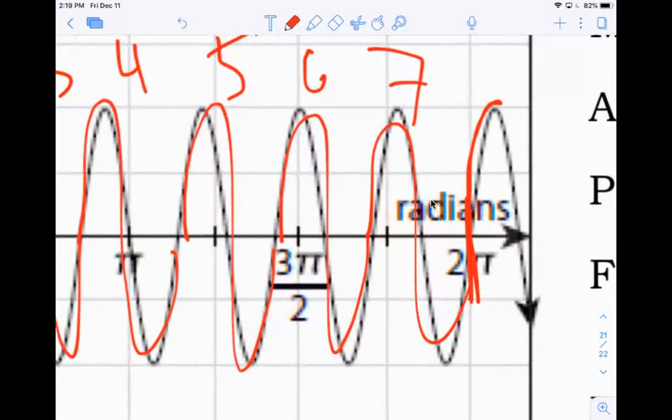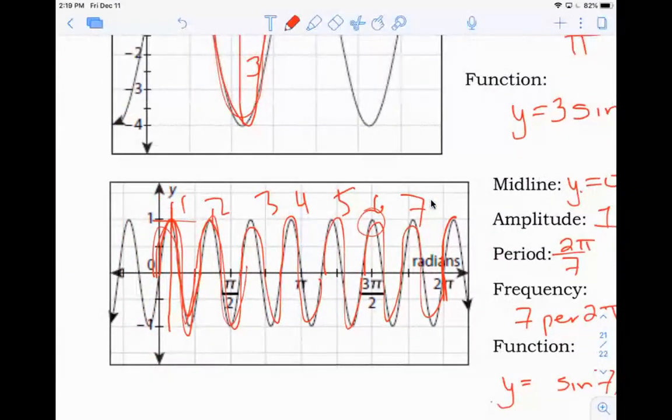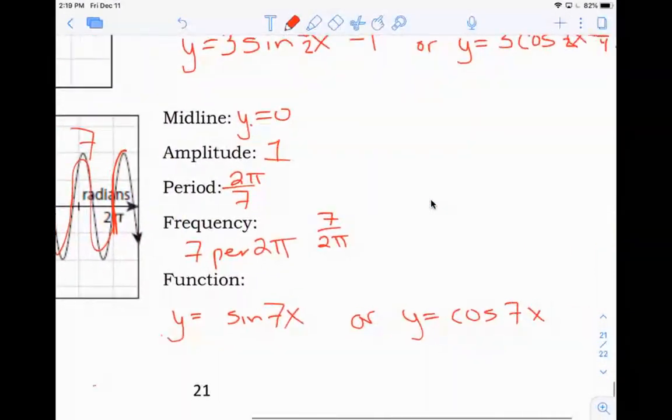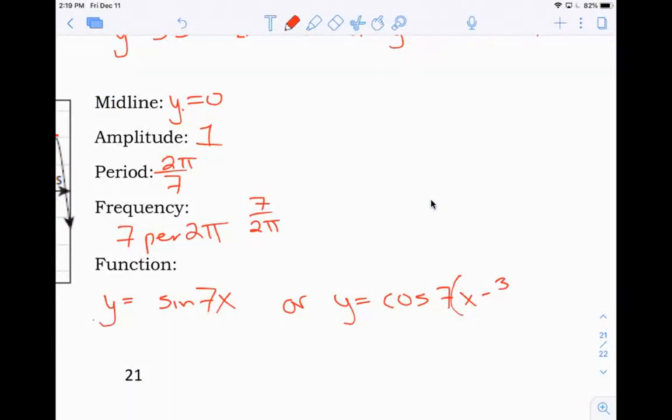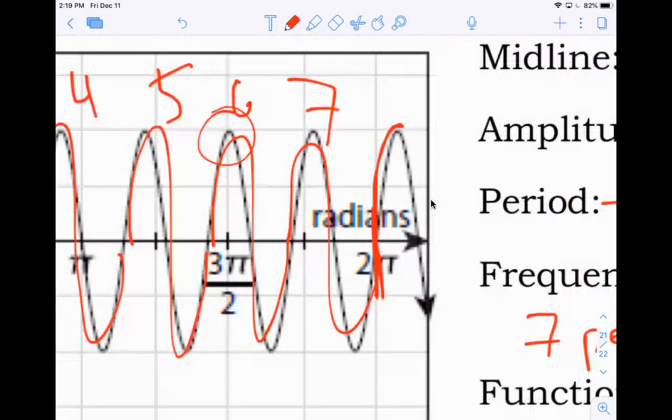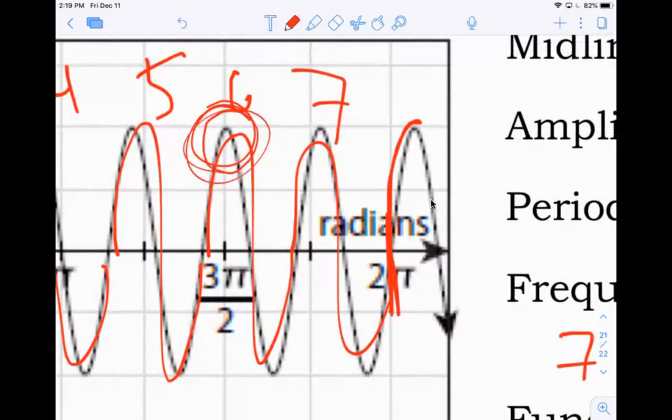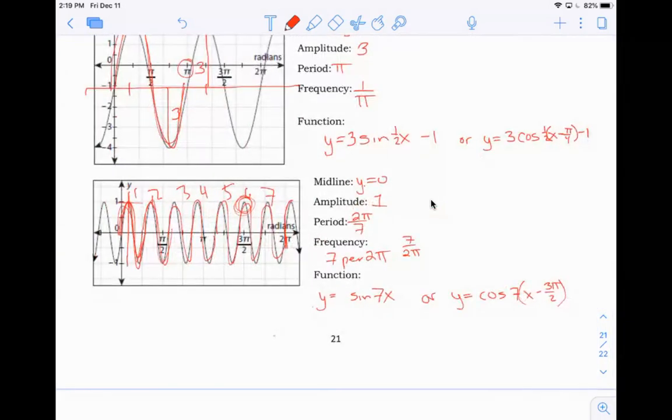Okay, check this one out. See how that one actually hits it at 3 pi over 2? I'm going to make my life easy. It's periodic motion. I don't need to use the first one. If I say this is minus 3 pi over 2, well, then all the waves just get pushed over, right? I don't have to figure out the first one. As long as it's still that wave motion, it's going to hit right there at 3 pi over 2. I'm going to use that as my shift. One of the benefits to having periodic motion. So cosine 7 shifted right, negative 3 pi over 2.